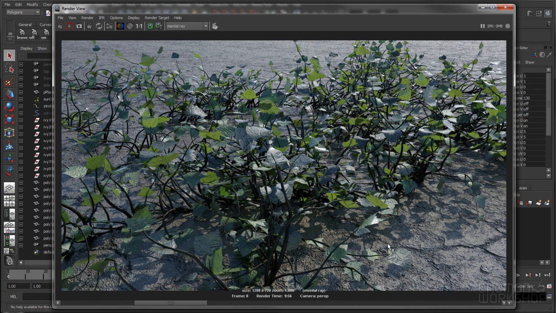So now that we're on the topic of Ivy, let's take a look at one more thing that's useful, a tool called the Ivy generator. We'll talk about that briefly, and then we'll return to our library and evaluate the plants we made and maybe import them into another scene, just so you can see the workflow for using your library as a start point for your shaders, importing them into another scene, painting paint effect strokes on a surface that's paintable, and populating a scene with some plants. And so let's move on to that.